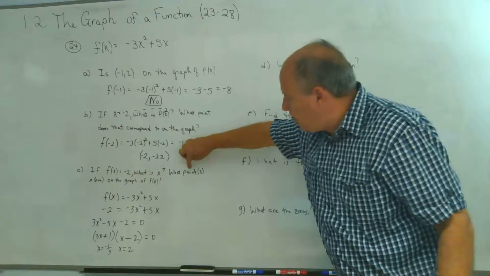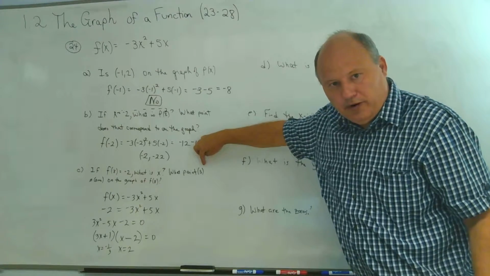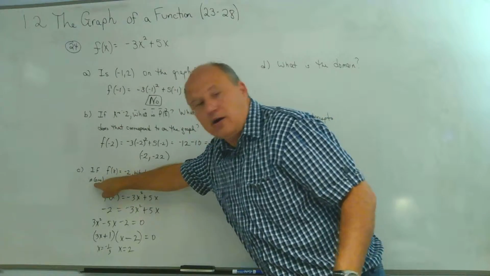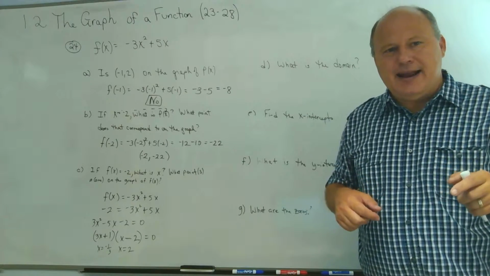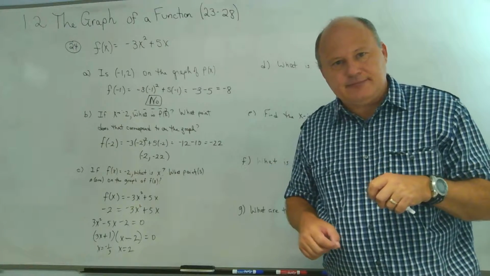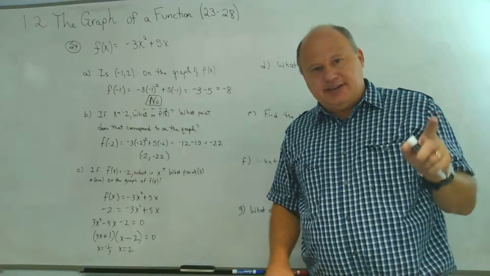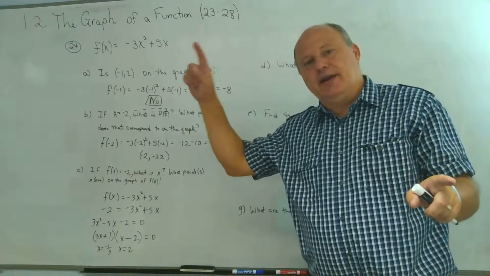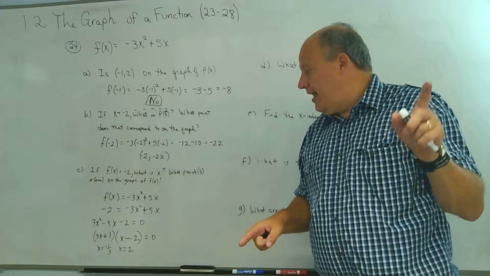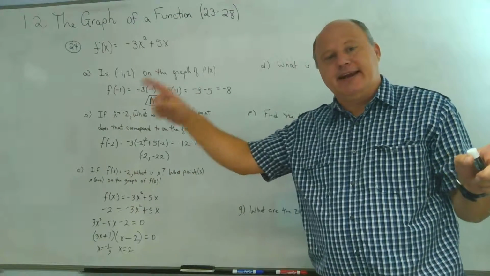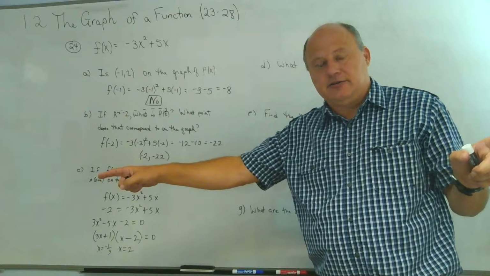Notice it says what point or points, so there could be one, or there could be more than one. Now you're like, wait a minute, that's not a function then. And remember, a function is for each x, there's only one y. It could be the same y. So negative 1/3 gives me negative 2, and that's all.